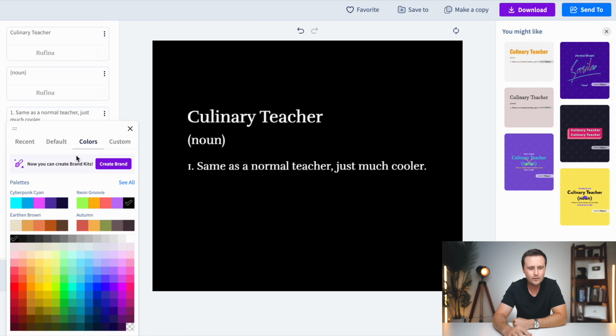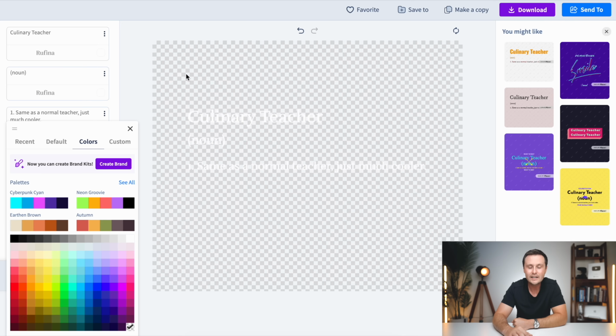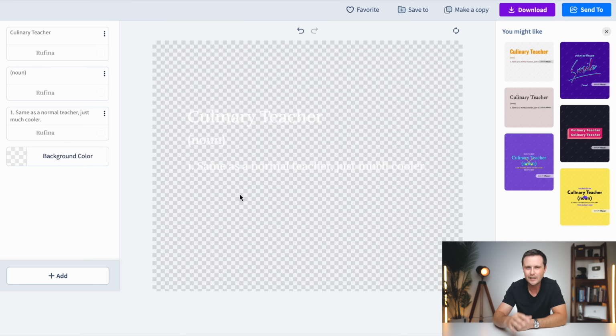So come over to background color, and when you're ready to download it, click on the checkerboard right here. This is going to take out all of that background and just leave the white text. It's a little bit hard to read. That's why we had the black one in there. But now when you download this, you upload it to a print-on-demand website, it's going to print only the text and not that black background behind it.